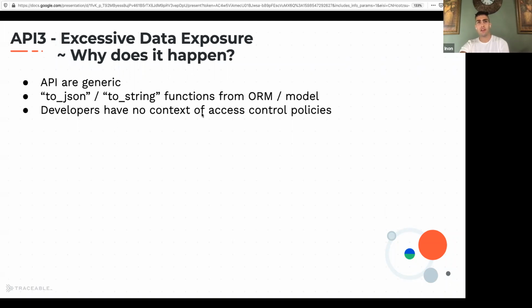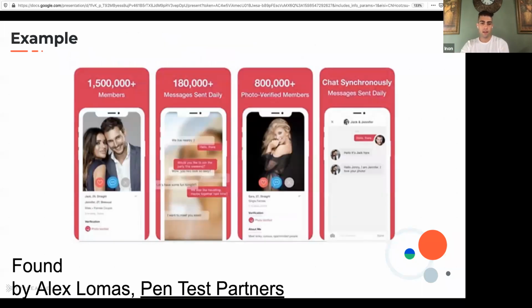So for example, if a developer gets a task to implement an endpoint to return some resource, many times he doesn't have the context of who is the consumer of the data. This is something very important that many times doesn't happen. Developers will just implement a specific endpoint without having the full context.